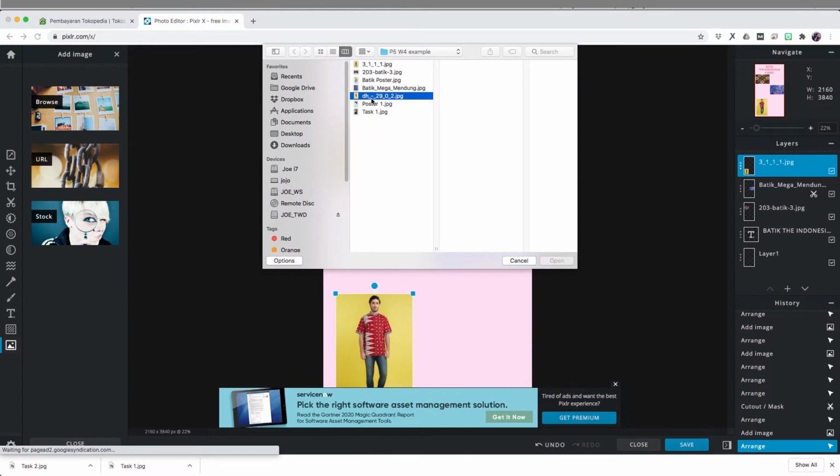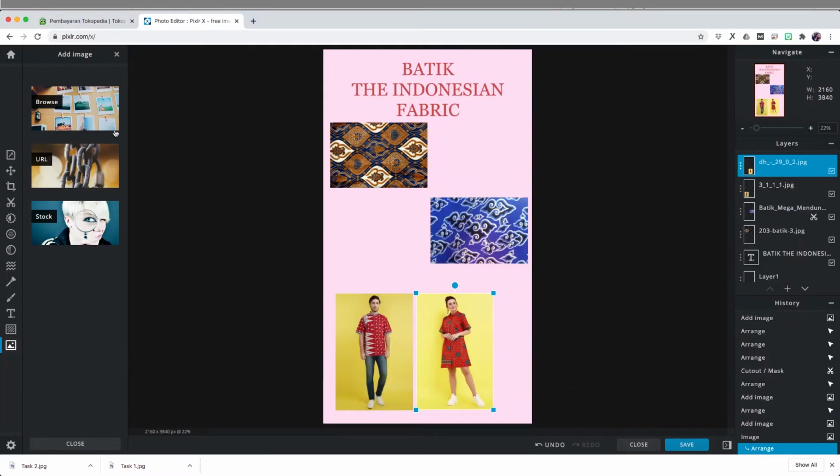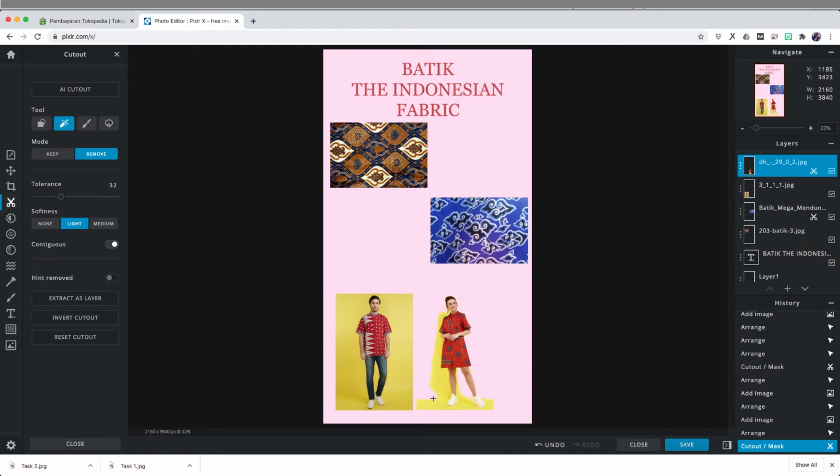And I also want to cut out the yellow background on these images, and to do that we just go to the cutout tool and then select the magic wand, and we also can play around with the softness or tolerance. We have to select the proper layer that we want to erase, and we can just do a left click on the color that you want to cut out.